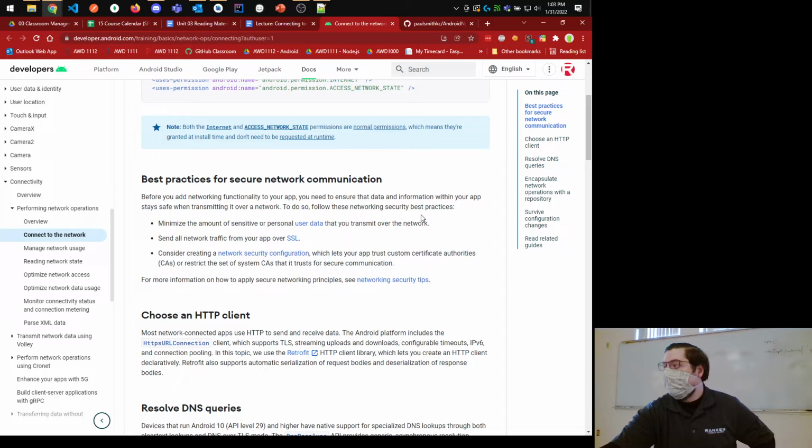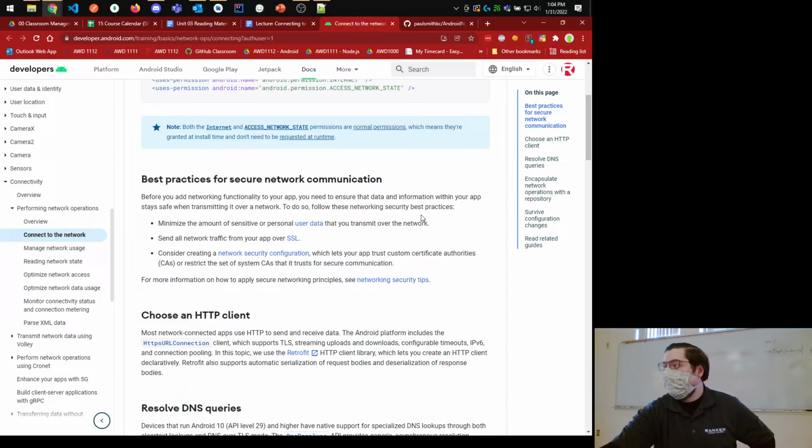Okay. So that means, if we are going to send private information, we pay extra careful attention to it, but usually we avoid sending it entirely when we can. The next thing that's really critical is to send all our data over SSL. That's a non-optional thing when it comes to building for Android. You don't send anything over, say, HTTP, period. Never. Because it's just too much of a security risk.